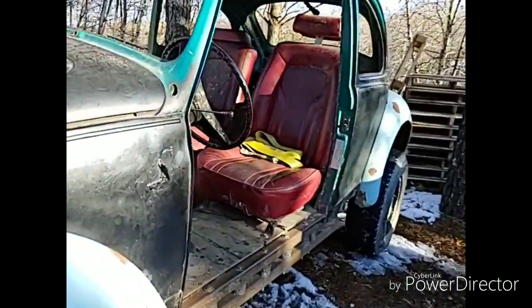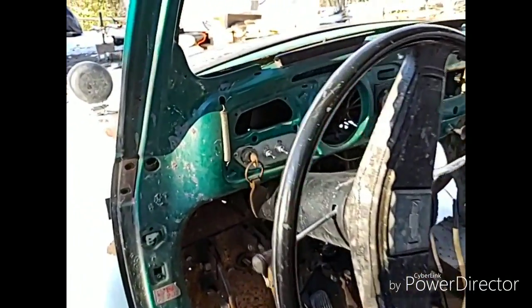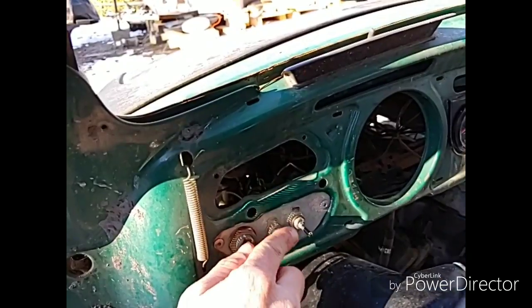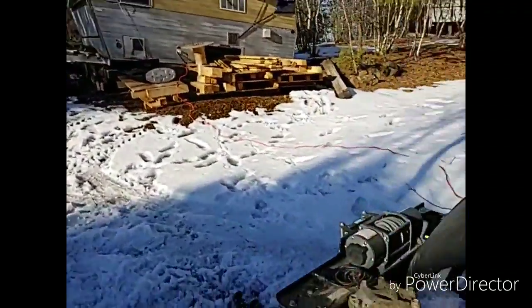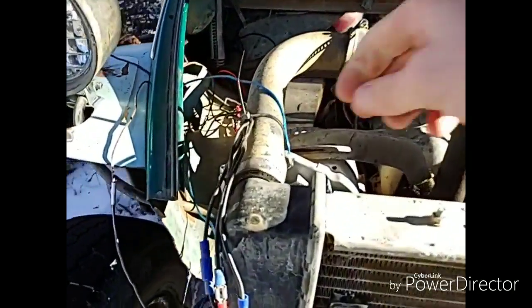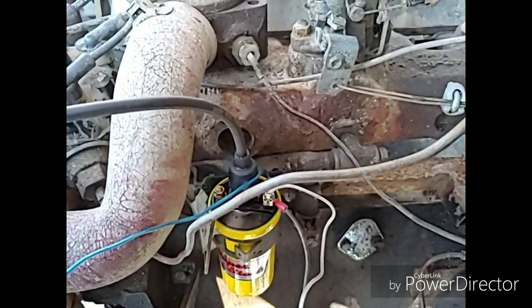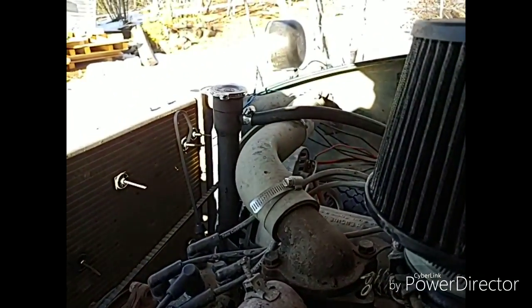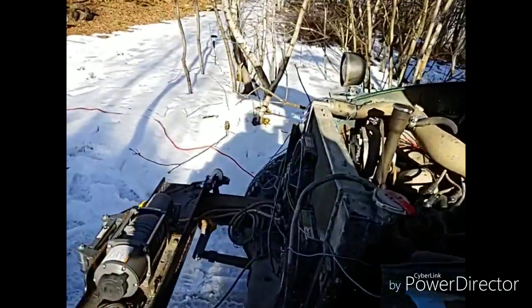So I came back and ran the jumper wire again. This is my ignition switch here. Fuel pump, starter. Ran the wire again. It's the blue wire here, from the positive, and then to the positive on the back of the alternator. The battery's in my passenger seat. Jumped that again, fired up.